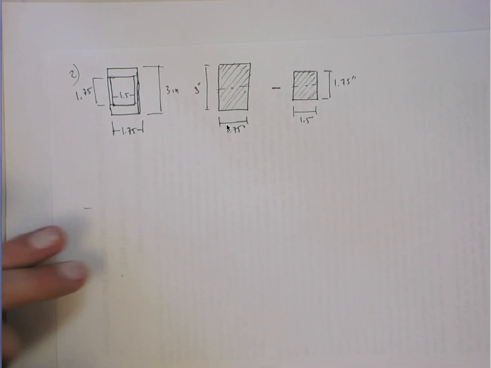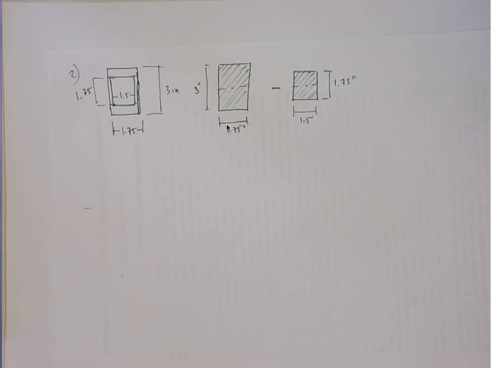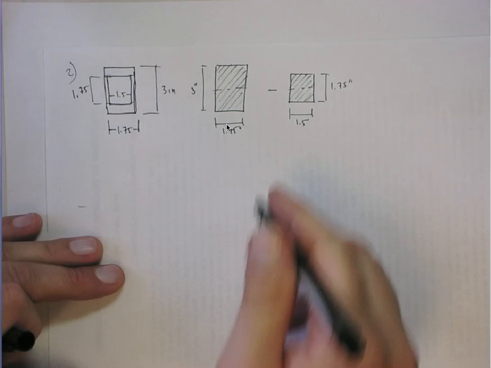I'll try to do a video where I get a more complicated shape, maybe an L shape or a C channel or a Z channel, and try to get the geometric properties off of a more complicated shape using a spreadsheet. But for now, we'll just do this because this is pretty easy.